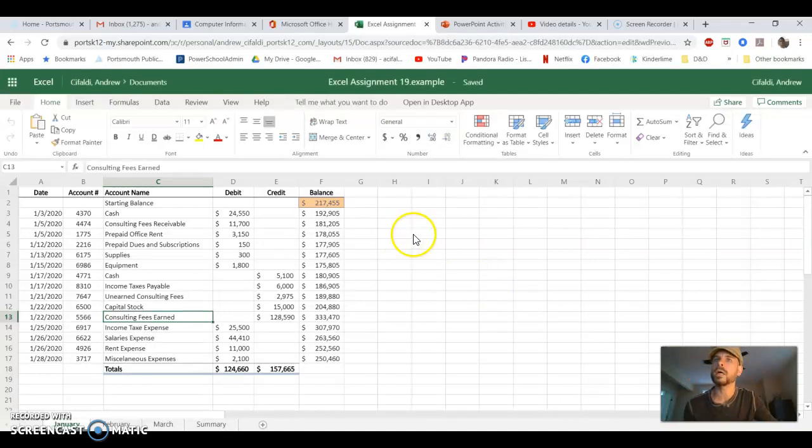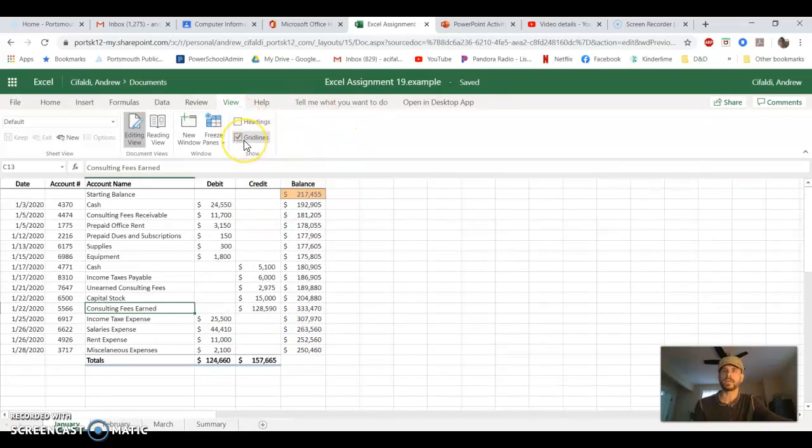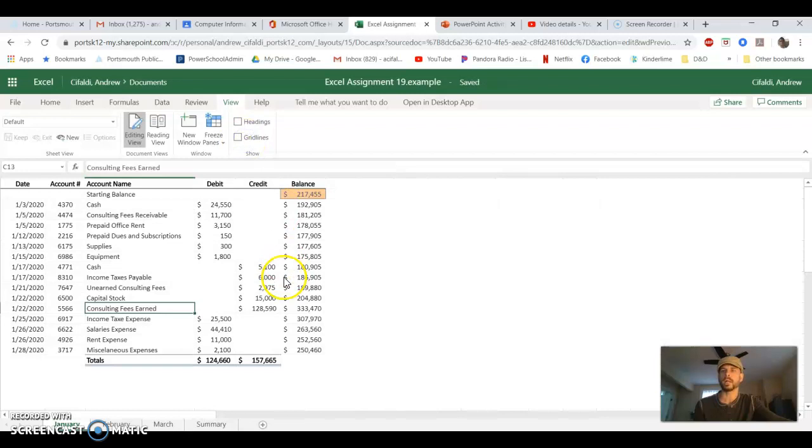One thing that I wanted to show you is, when we go into our view, we have the option to change the way that our work is displayed. Once we've completed working on a worksheet or a workbook, it can be nice for presenting to others to remove those headings and grid lines.